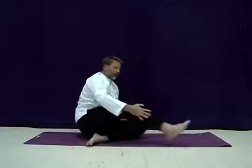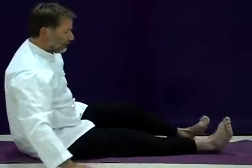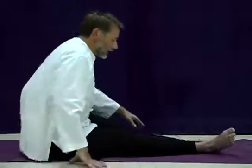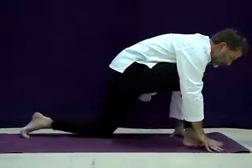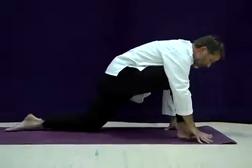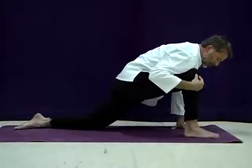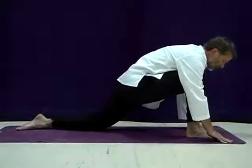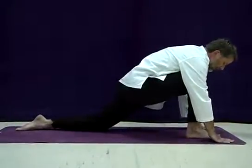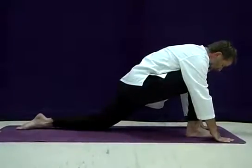Coming around, bringing our feet in front of us. And we're going to shift now and come into a lunge on the right side. So right foot comes forward, left leg goes back. Walk your left knee back, but keep your right knee over your right ankle so that your lower leg is perpendicular to the floor. And hands on either side of your foot, heads in a neutral position.